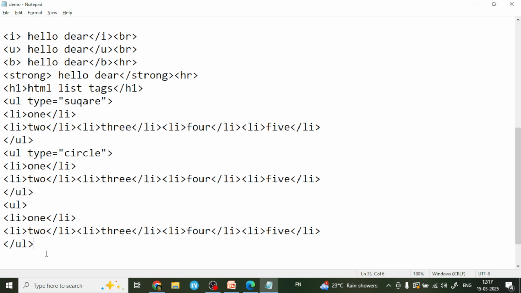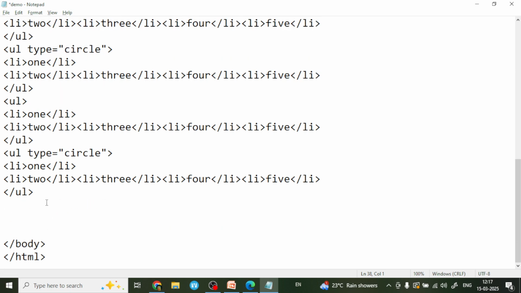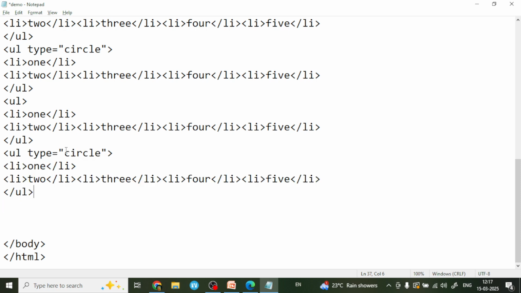If you want to take an ordered list, then you have to change UL to OL right here, OL instead of UL.